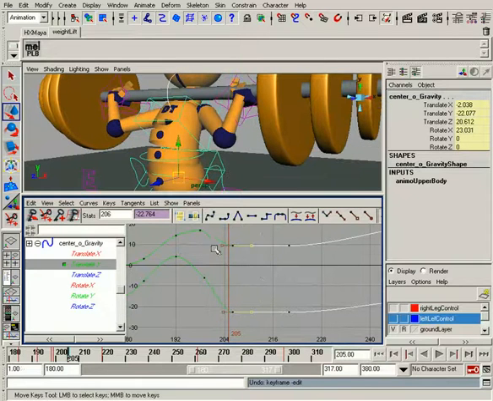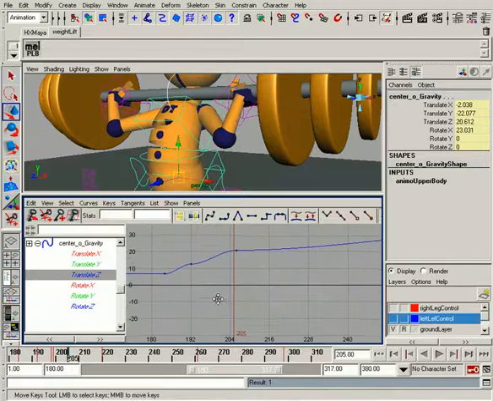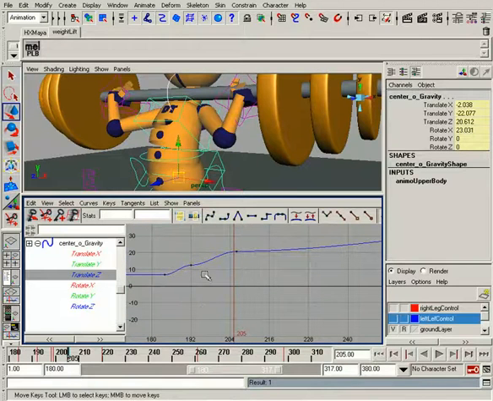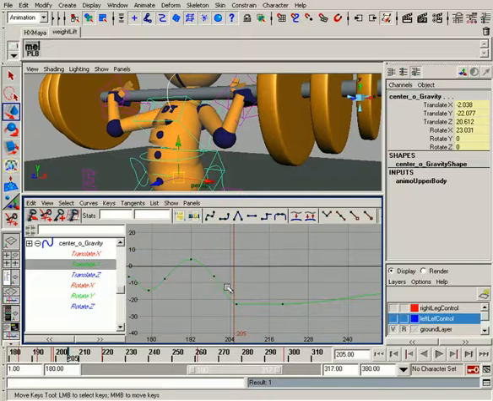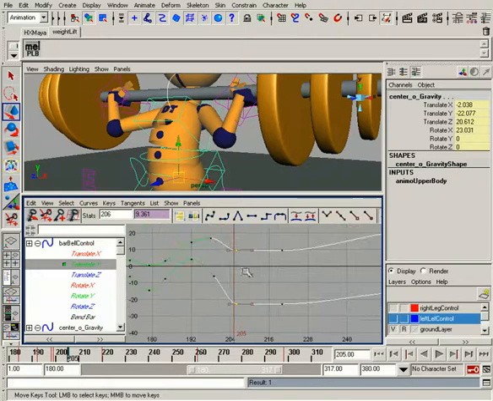I also want to mention that once we apply weighted tangency to one of our F curves, it gets applied to that whole F curve throughout. Not all of the F curves, but just that one particular F curve. So if we were to add it to the translate Z, we'd have weighted tangency all throughout, but the free tangent weight is segregated to that one key that we've added it on. Okay, so now we'll bring back our translate Y F curves. Just wanted to show you that. And what we want to do is not adjust both sides. Remember how I was moving that right side and both sides were adjusting? We don't want to move both sides.